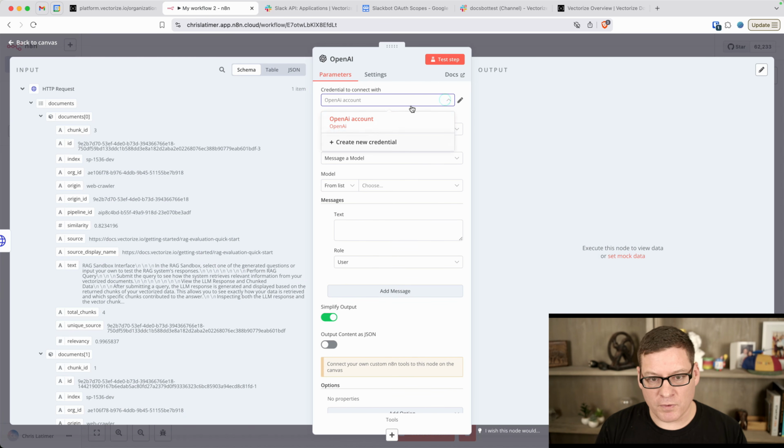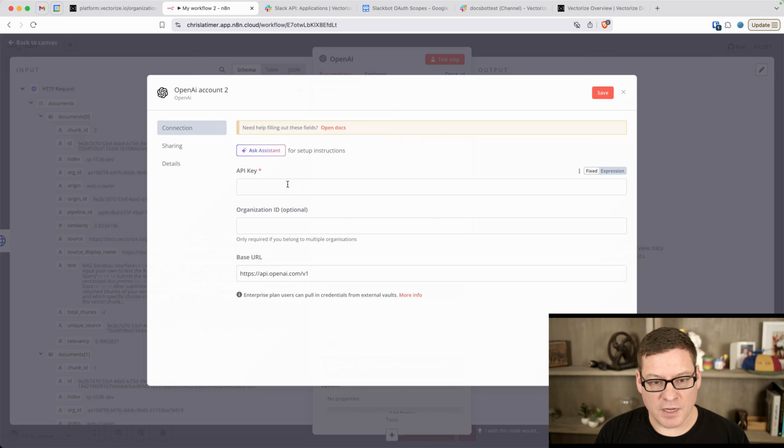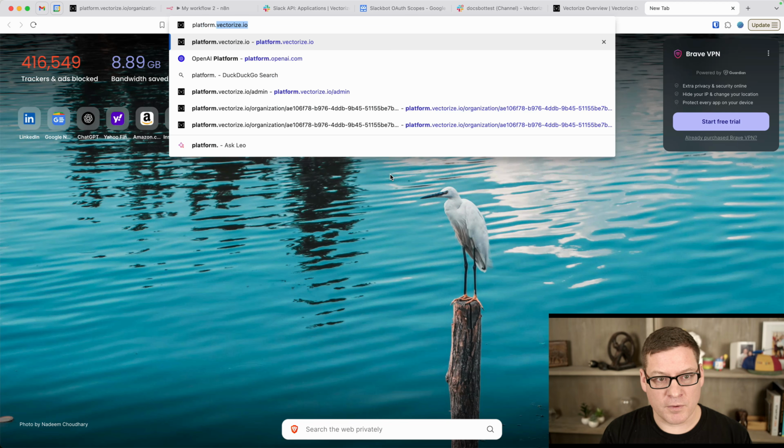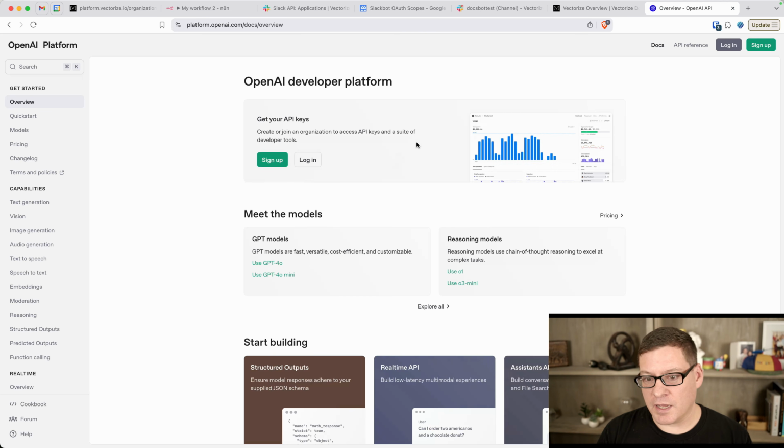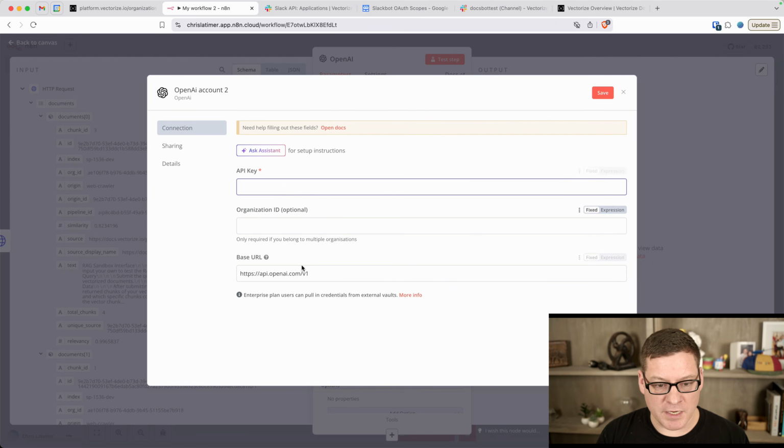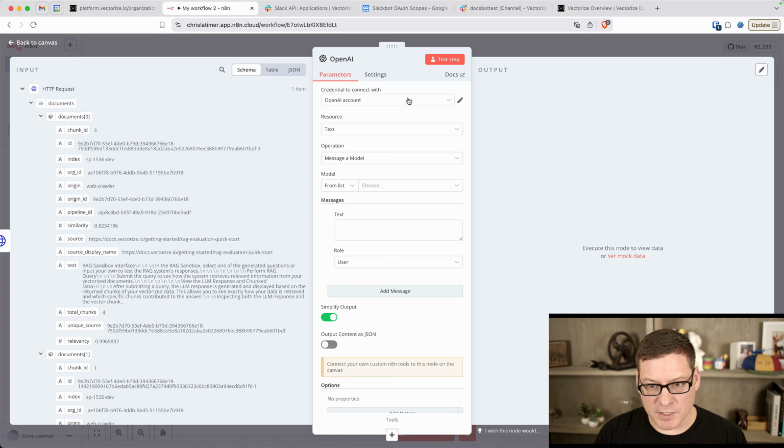Now, just like before, you're going to come in here and create a new credential. I guess I forgot this part at the beginning. There's a fourth thing you need, which is an OpenAI API key. If you don't have that, just come over to platform.openai.com. Once you're in there, you'll be able to sign in and get your API key. Once you get that API key, you're going to paste it into your n8n window here. Save that. It's going to tell you if it was successful or not. I've got mine already pre-configured, so I'm just going to use the one that I have already built in.